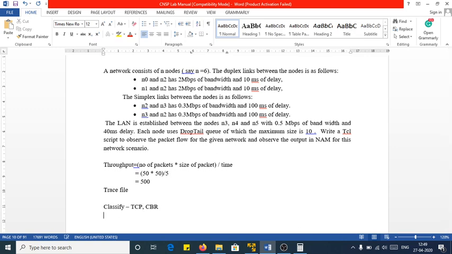From that, find out the number of packets. How many TCPs are there? How many UDPs are there? Based on that, you find the number of packets, either TCP or UDP. Remember, the formula remains the same. So find the number of TCP and number of UDP separately. Then find the size of each packet. So how to find the size of each packet?